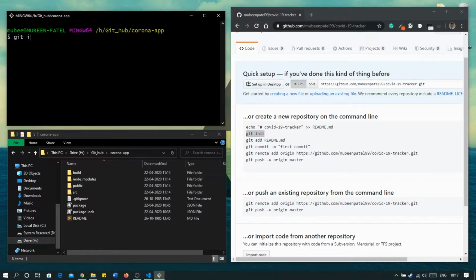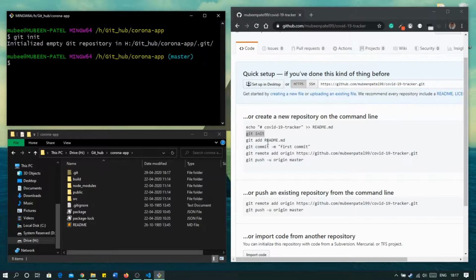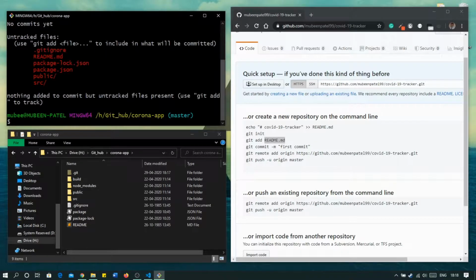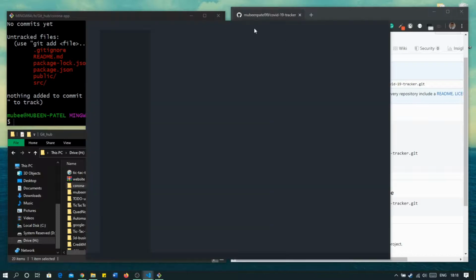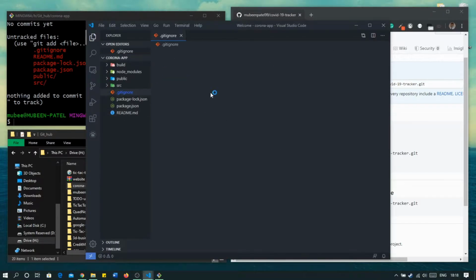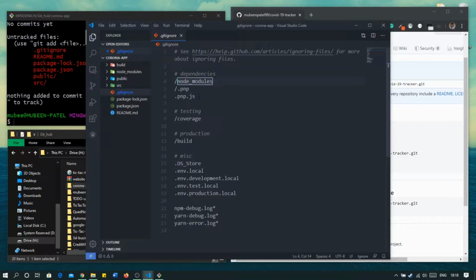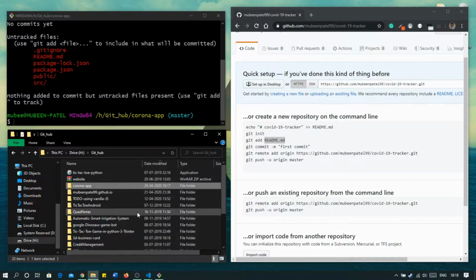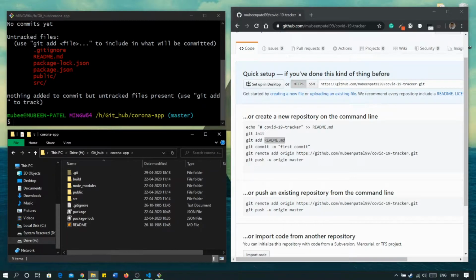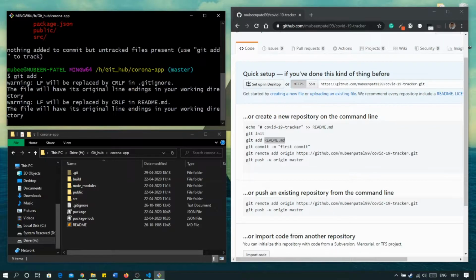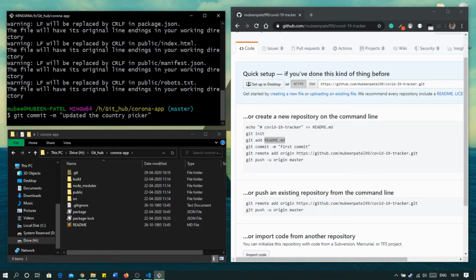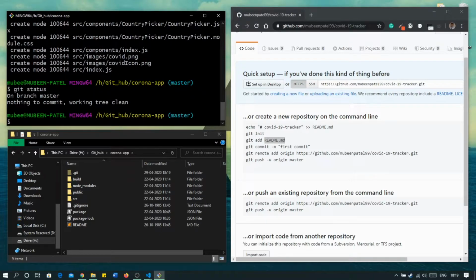I open the git bash in my project folder and initialize it as a git repository. If we check the status, we have all the files untracked and I already have my git ignore file ready too. So the node modules are ignored because they are too big and there is no reason to push them. Any user can run npm install and get all the dependencies back because the package.json file keeps track of them. Let's add all the files, and this time there is a warning for package and public files. It's okay, ignore them and commit the changes. Now we check the status and everything is clean.